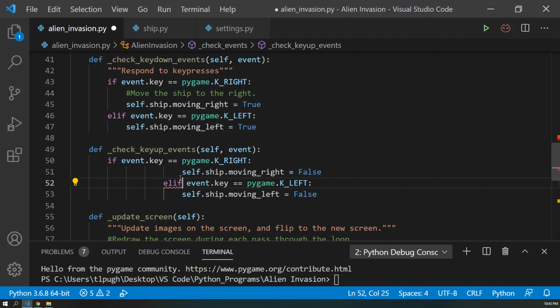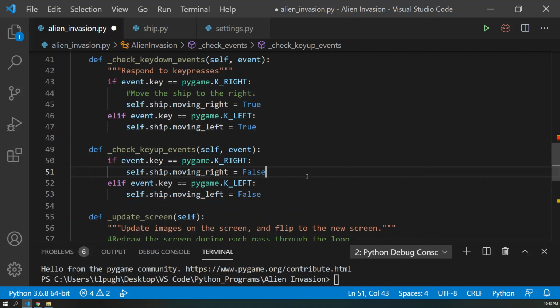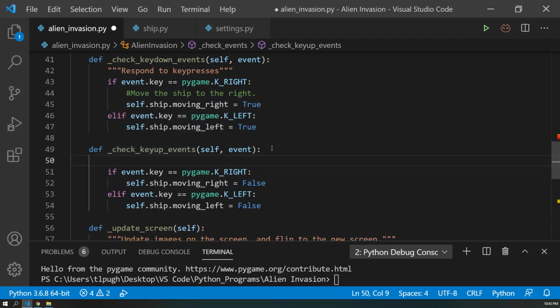Again, we don't quite have it indented the way we want, so we'll shift tab it back so everything is lined up, because remember, with Python you need to make sure indentation is correct or it's not going to respond very well. Let's throw in our docstring here: respond to key releases. So the first helper responds to key presses, the second one responds to key releases.